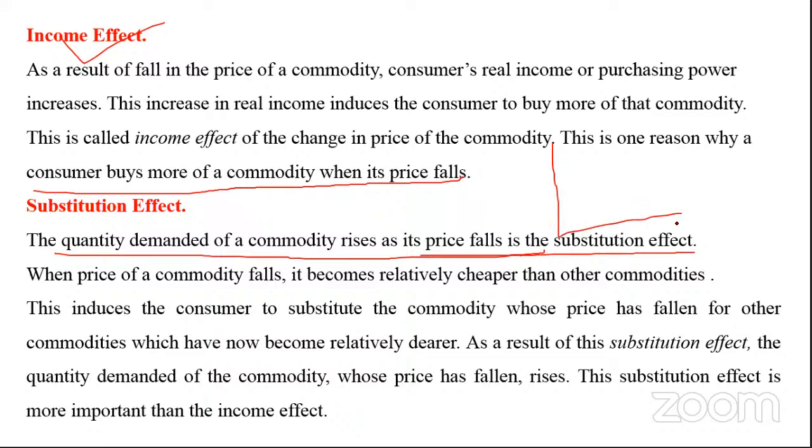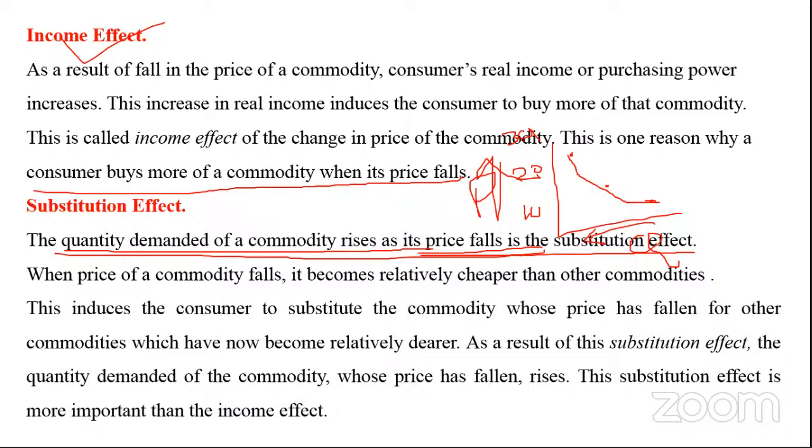For example, here is the quantity and here is the price. When the price is 10 rupees, the quantity demanded will be 30 units. When the price increases to 20, the quantity demanded decreases to 20. When the price increases to 30, the quantity demanded will be 10. The price rises and the quantity demanded decreases. One increases, the other decreases, so it is the opposite direction.